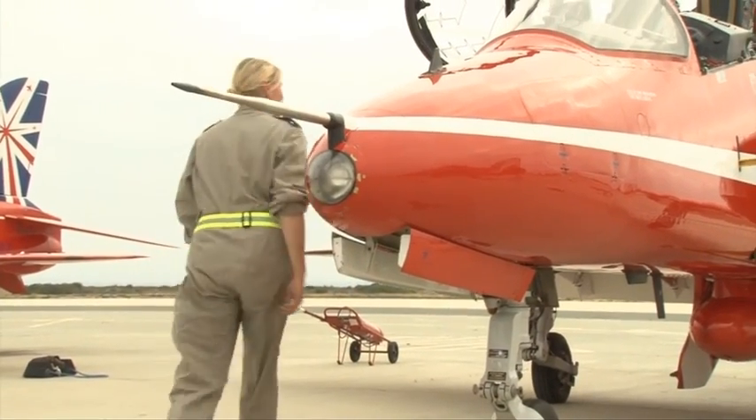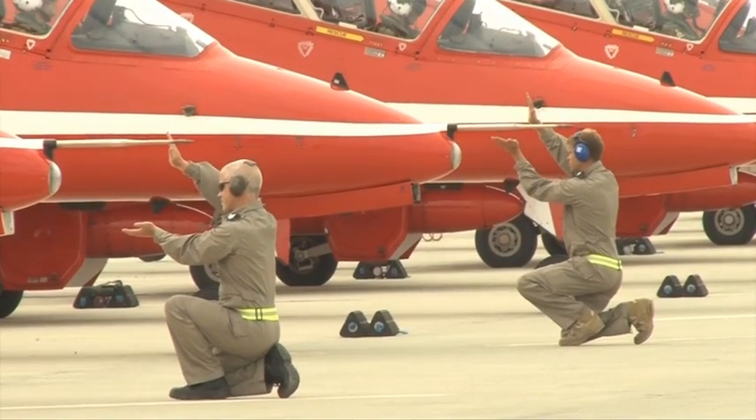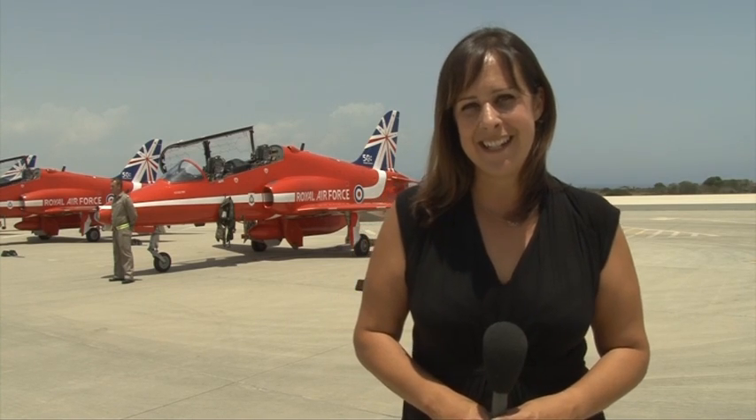Some are much newer to the team. SAC Tom Lowe is the youngest at 21 years old. He joined the Red Arrows just 18 months into his RAF career. It's amazing — it's probably been a highlight of my career as well, and I've just got the most out of it this year. The Hawk T-1 jet has been used by the Reds since 1979 and it's been specially adapted for the role.